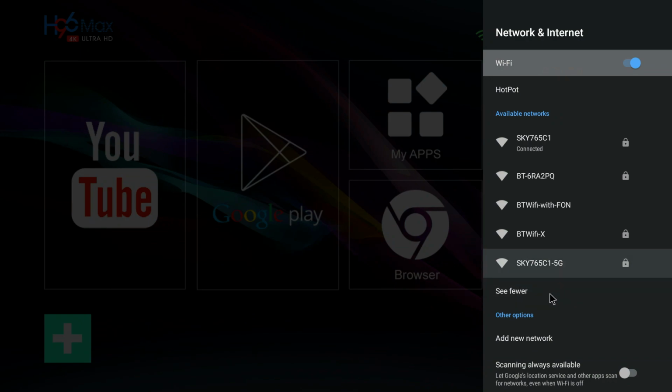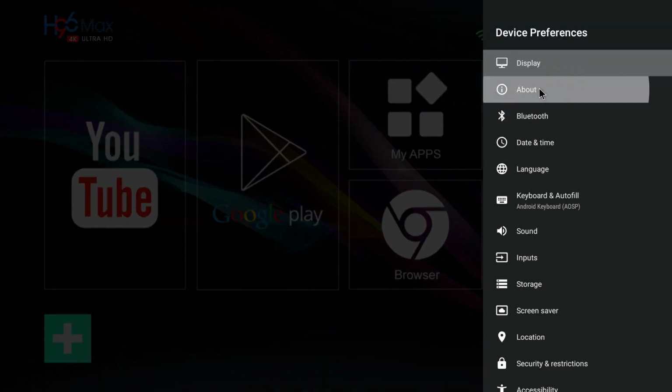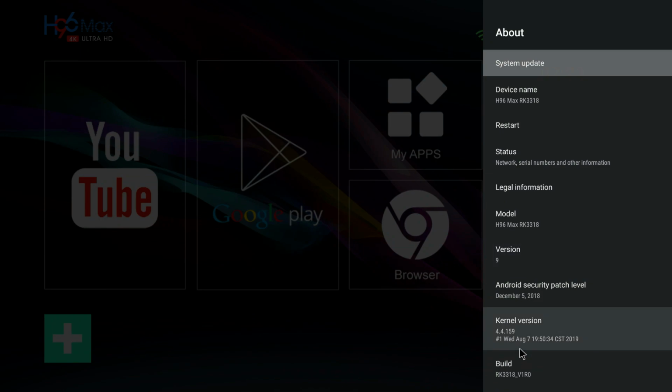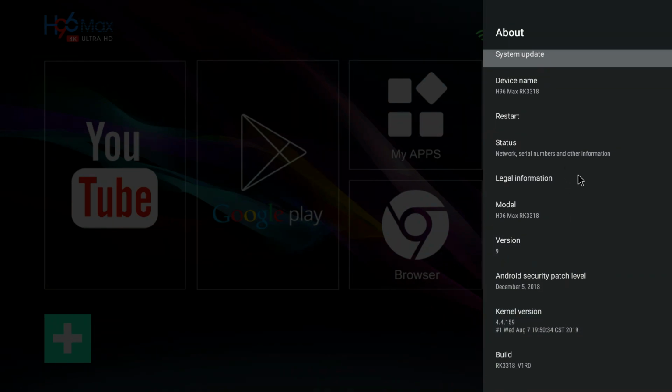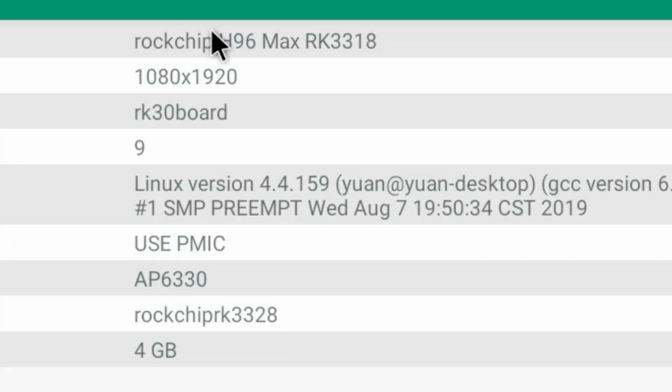And as we can see here, we've got the two Wi-Fi availabilities to connect to. The system itself is running Android 9 Pie, and we can see in the actual hardware setup just exactly what is in this box. So we've got the Rockchip 3328, however it is stated on the actual packaging it is the 3318. Now let's not confuse those two processors because they are essentially the same.